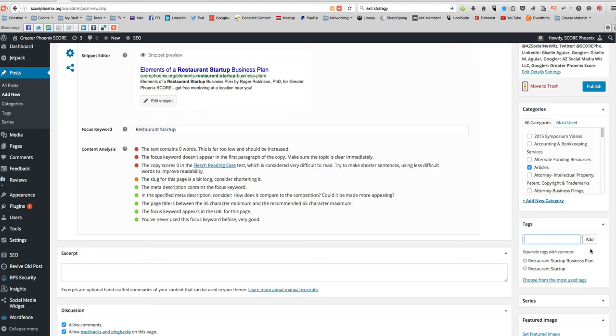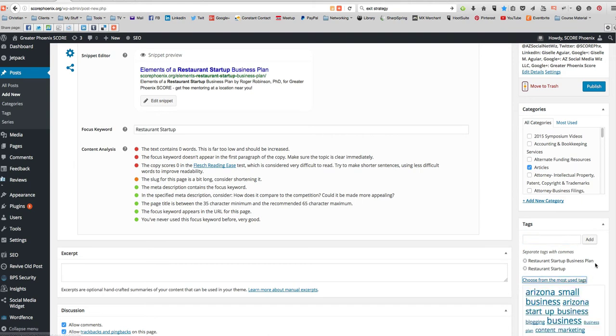This is where you need to put yourself in your target market's shoes. What are they going to enter into the search box to find this article? So you have to think of the major keywords in here. You choose a category, and categories can also be how it's indexed. They just happen to be indexed in this particular site all under articles, which is fine. That's how they do it. So we really depend on the tags to get the keywords in here.